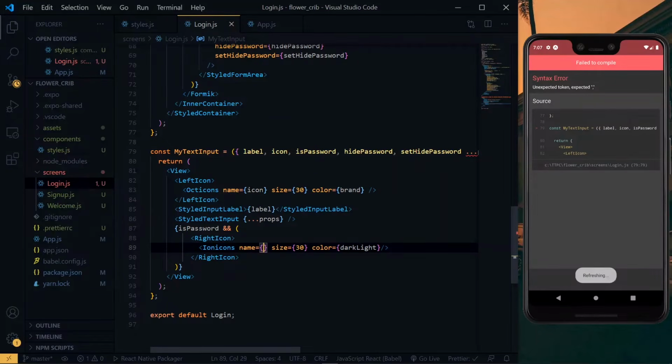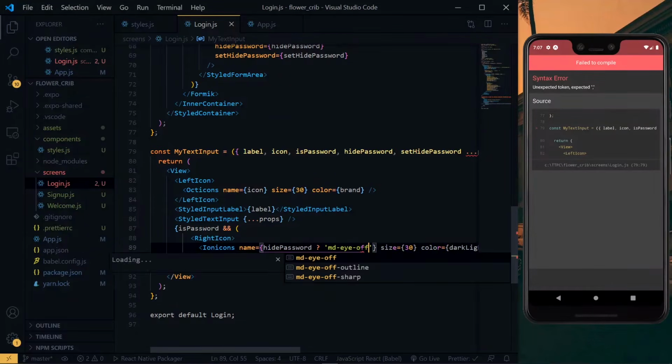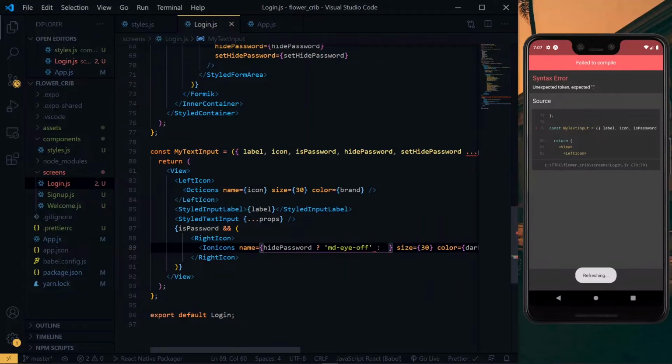So once hide password is true, we want to return the name of the icon as md-eye-off. That's the name of the icon we want to use when the password is hidden. Now if the password is showing, we want to use md-eye. Now while taking in the values, I forgot my comma.